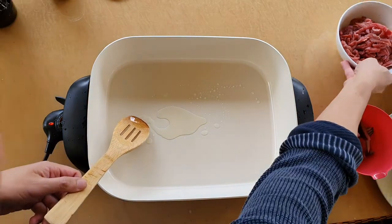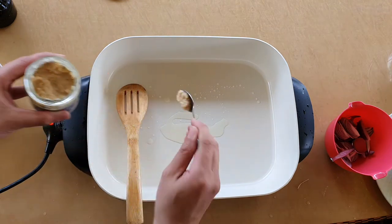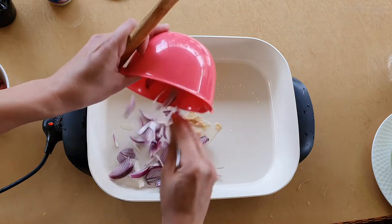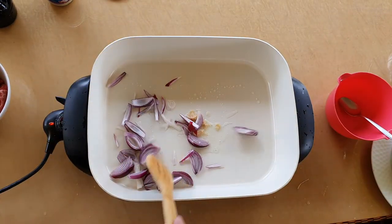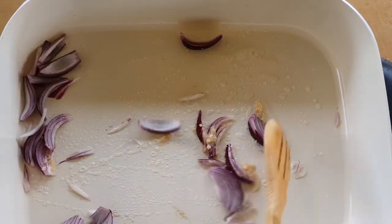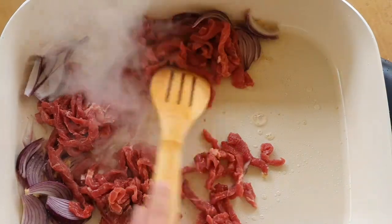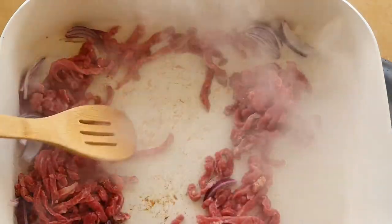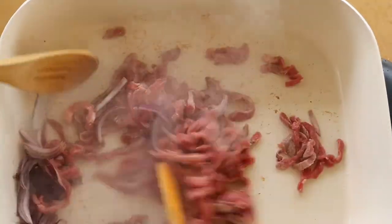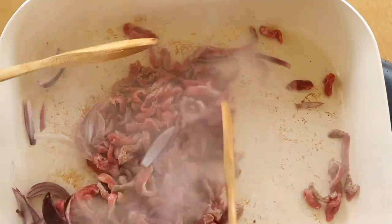So I'm just going to get this ball of beef and chuck it in. Just going to add some garlic, and then I'm going to add some onions. Ideally it should be white onions, but I'm running out of white onions so we're going to add in red onions instead. You can see it starts frying already. I'm going to add in some beef and give it a fry. Today we're going to cook stir-fry beef with white rice noodles. You can see I didn't add in a lot of oil — ideally if you add in a bit more oil it would be better, but I'm trying not to use too much.